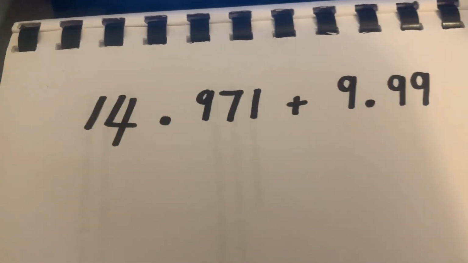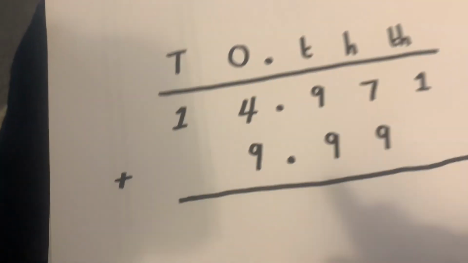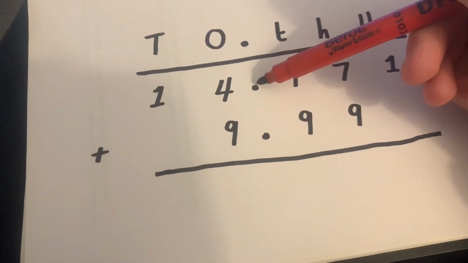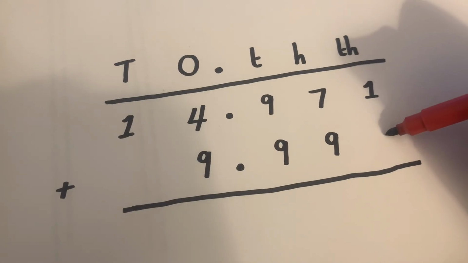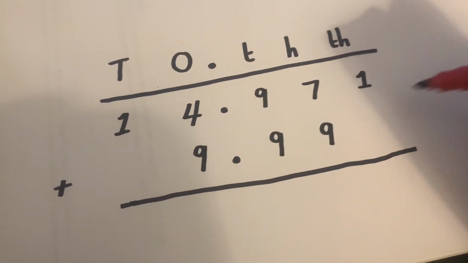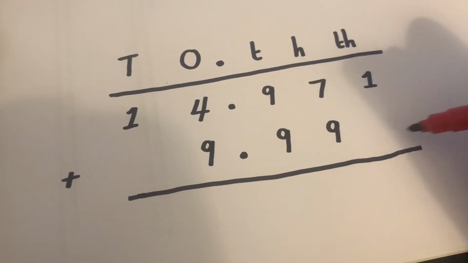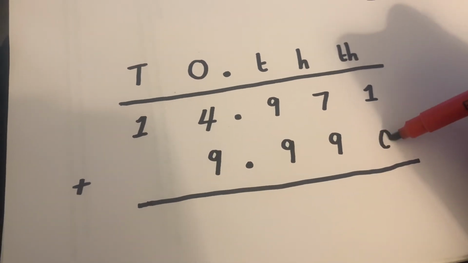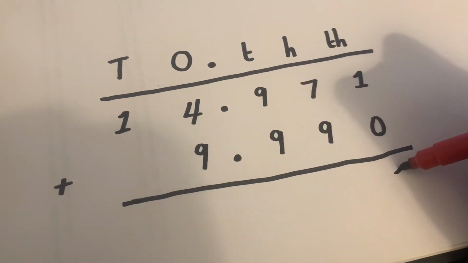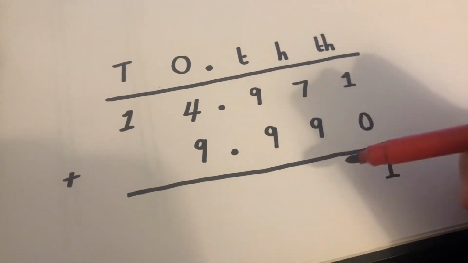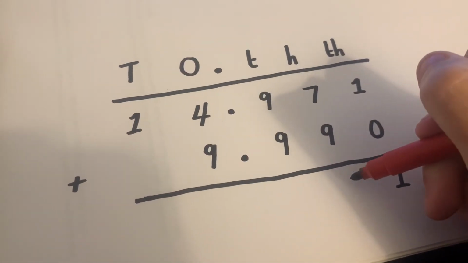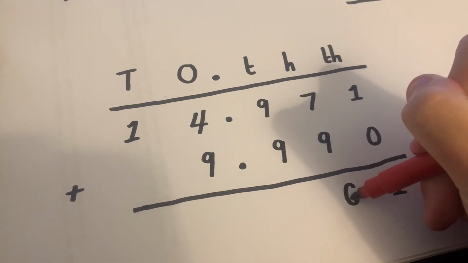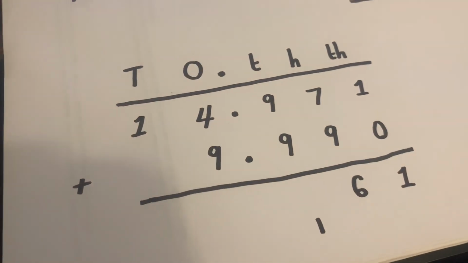So again, with this example, we line our numbers up into our correct columns. If you're unsure again, then use that decimal point as your reference point. We've got a thousandths column that we're going to be using this time, and we've got 1 add, and we've got no value here, so we know that's a 0. 1 add 0 is 1. 7 add 9. Now this is where we have to carry across. So 7 add 9 is 16. So we add our 6 in and carry our 1.